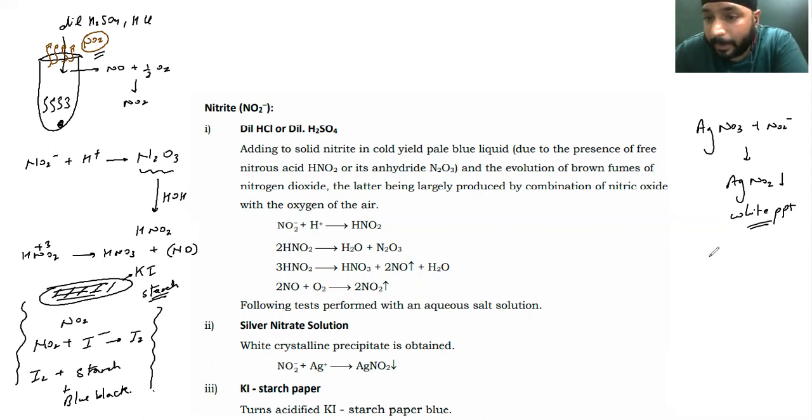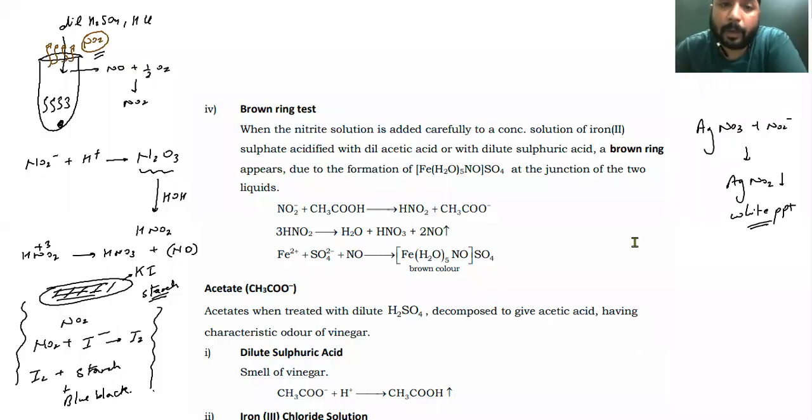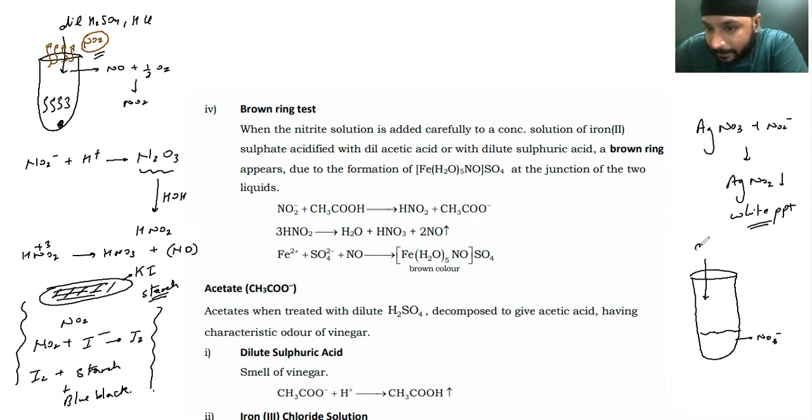Now I have a brown ring test, right? Now what exactly happens in the brown ring test, we'll study right now. It's a very important test in the perspective of JEE and Advanced. Okay, now in the brown ring test, which is the confirmatory test for nitrite ion, what you'll do, take a test tube. Inside this test tube, you have a solution of nitrite anion. You do one thing, add acetic acid inside this. So I have added acetic acid solution inside it.